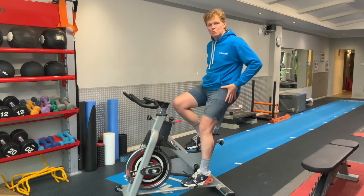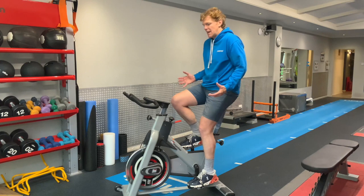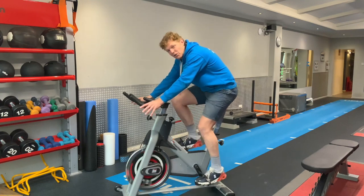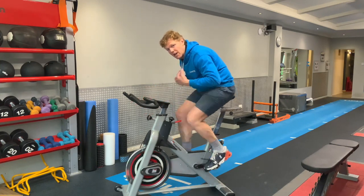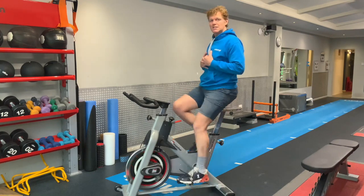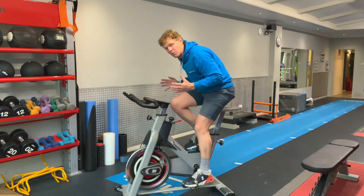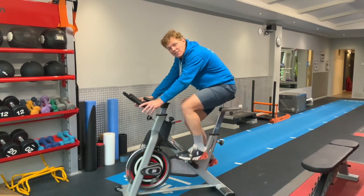So I've got my seat in a good position, about the right height, my foot in a neutral position, and my knee has a reasonable bend. In this good position, a nice way to check — and if you've got access to a turbo, it's a really good way to see where you're at — is that most of your weight should be through your bum and through your feet. You should be able to sit up on the bike quite comfortably, come back down, hold that position, place your hands, and take them on and off together relatively easily while keeping the same cycling pace.